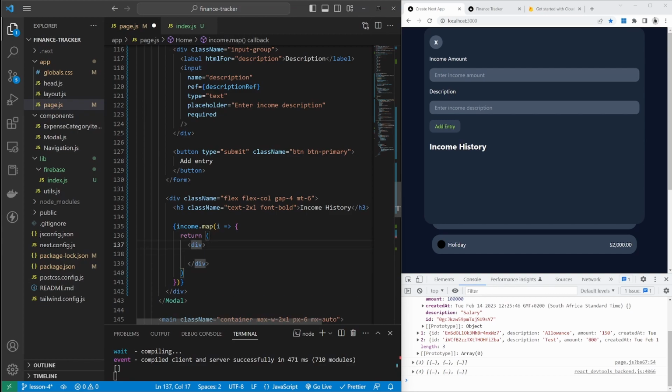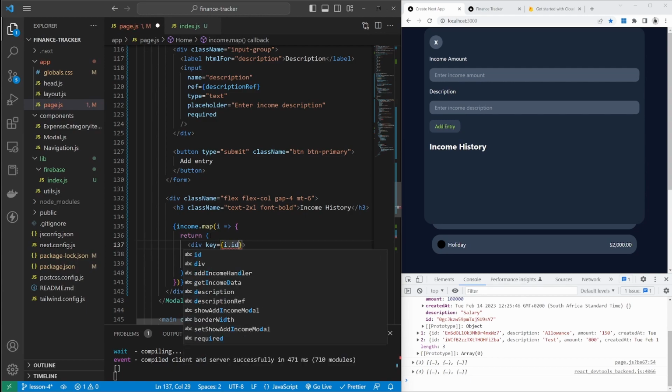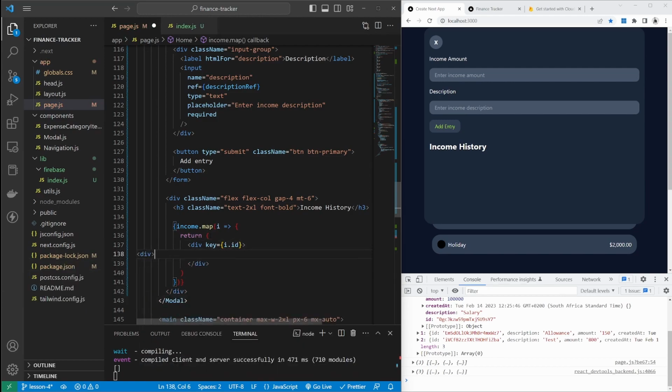To avoid any errors, we will remember to pass in a key this time of i.id. We will then create a div which represents the content on the left side of the screen. Within this div, we'll have a paragraph which contains the description. We'll give this description a style of font-semibold.